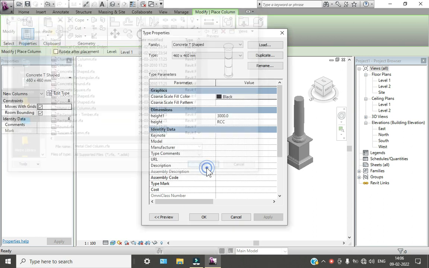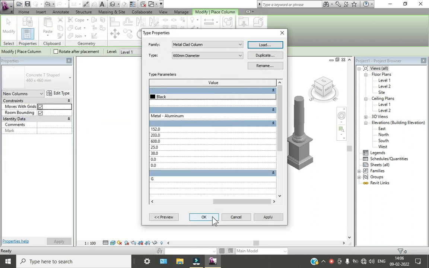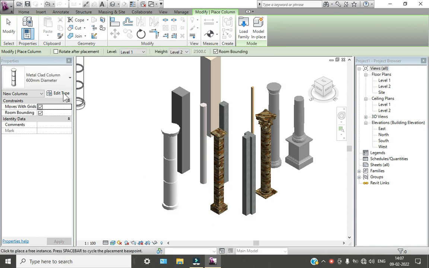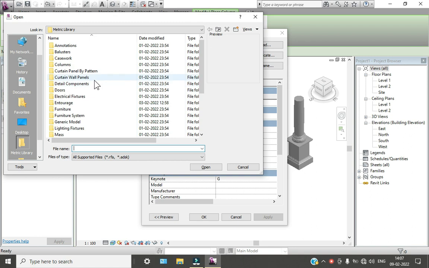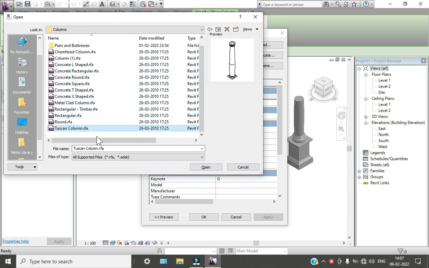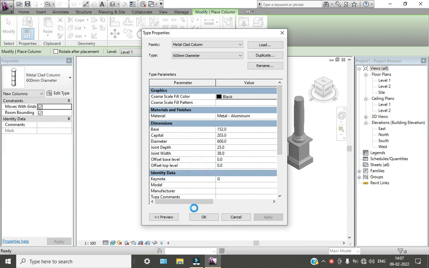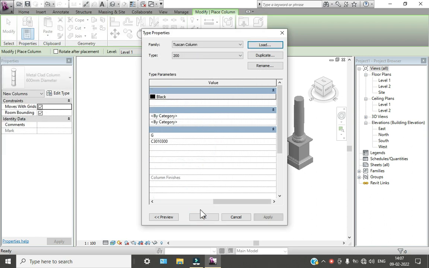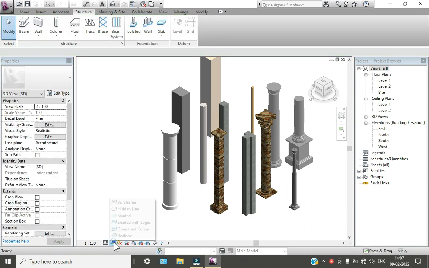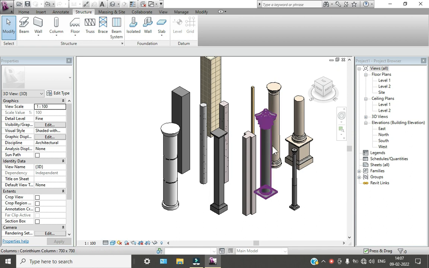So if you go to edit again, go to load columns. So this is another type, right? So like this, we have different types of columns. Due to some version, they may not be available, but the maximum will be available here, right? So we'll see with the consistent colors.